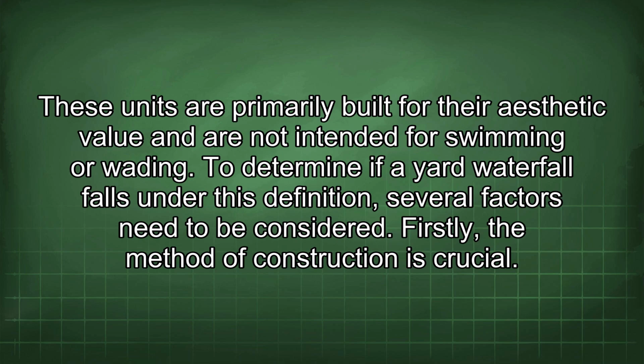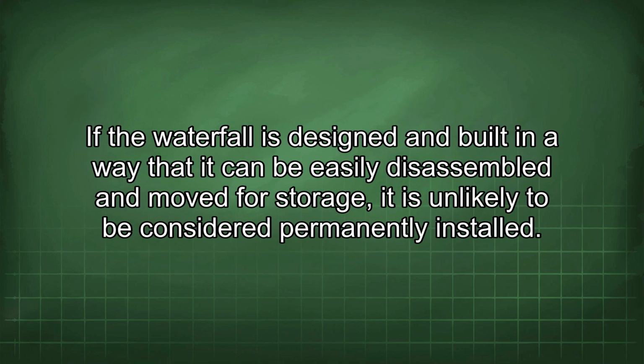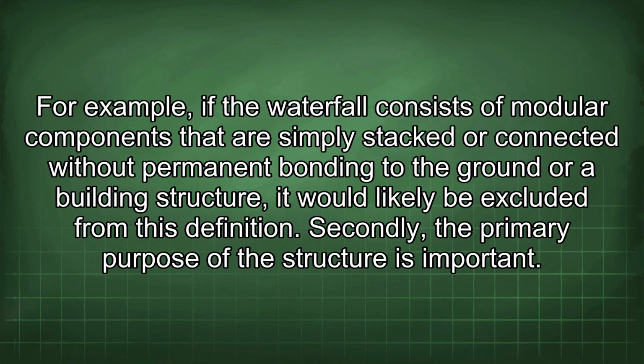To determine if a yard waterfall falls under this definition, several factors need to be considered. Firstly, the method of construction is crucial. If the waterfall is designed and built in a way that it can be easily disassembled and moved for storage, it is unlikely to be considered permanently installed. For example, if the waterfall consists of modular components that are simply stacked or connected without permanent bonding to the ground or a building structure, it would likely be excluded from this definition.